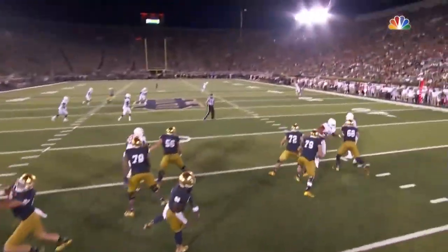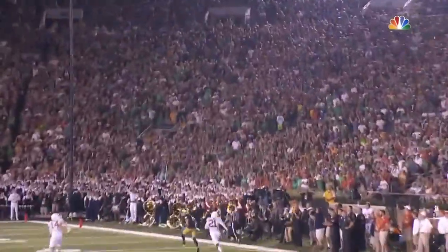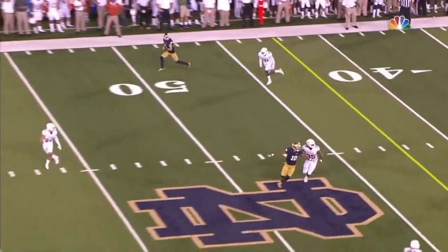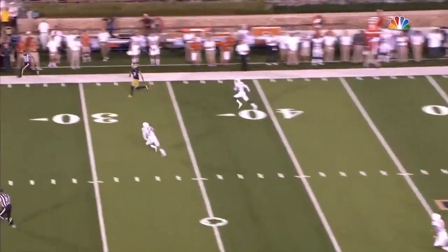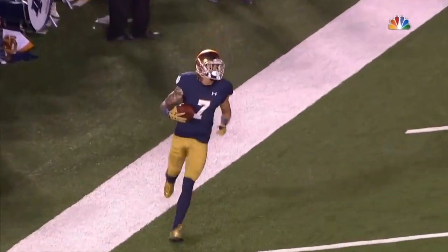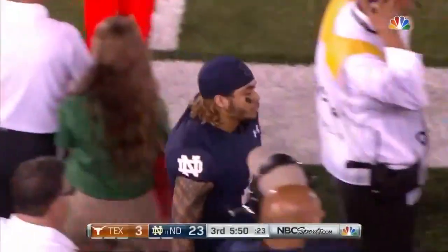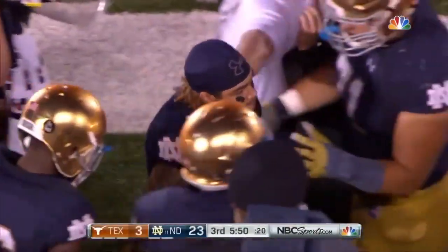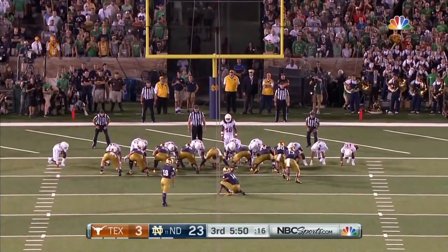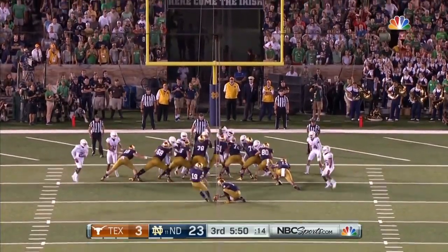Hard play action to the left. Zaire looks left and then comes back right. Buying all kinds of time, had all kinds of time to stand there, let this develop. This is a bust in coverage. Haynes is over the top. Thomas thinks he has the short flat. There's no one in the deep third over there. And Will Fuller actually almost stopped running, just kind of trotting down the field until he saw the ball in the air. That's who Texas was worried about, along with Malik Zaire, was that speed by Fuller.